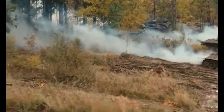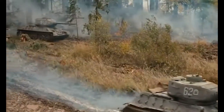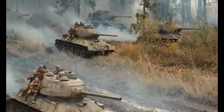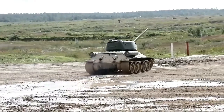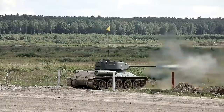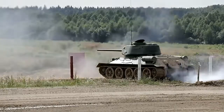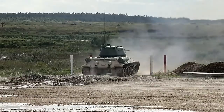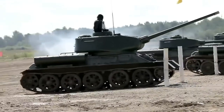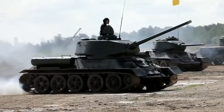This was a stark contrast to the Soviet invasion of Finland, where the BT-7 and T-26 equipped tank divisions of the Soviets performed poorly and led to the Finns embarrassing the Soviets. The T-34, along with the KV-1, were simply more powerful and better armored than the Panzer III and Panzer IV German tanks being fielded by the Wehrmacht. The tank wasn't equipped with the biggest gun or the thickest armor, but they were enough to combat the best of the German tanks that they could produce in very large numbers.